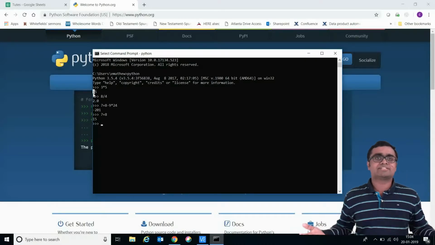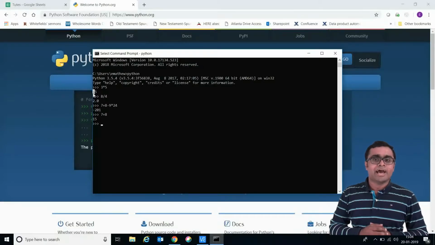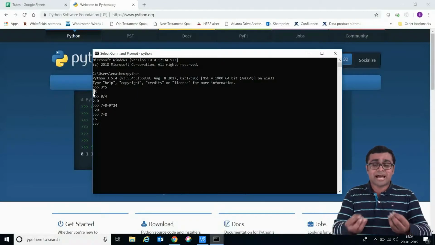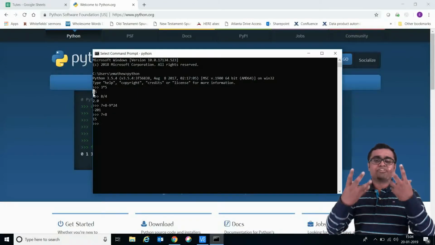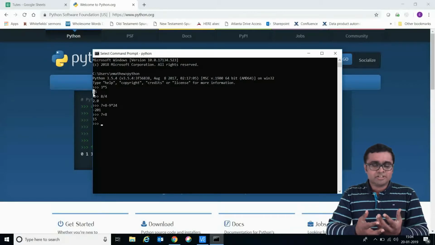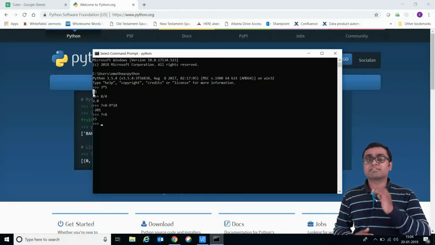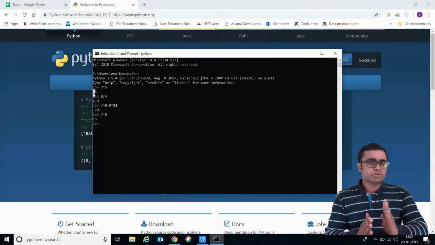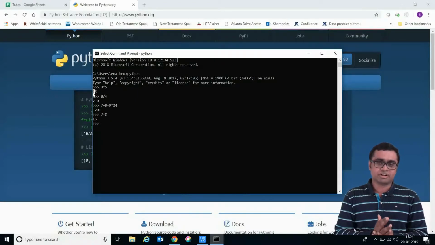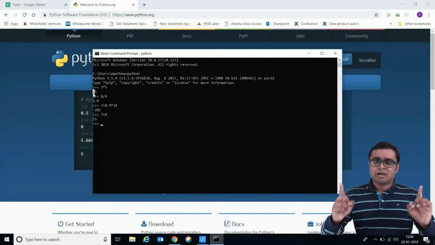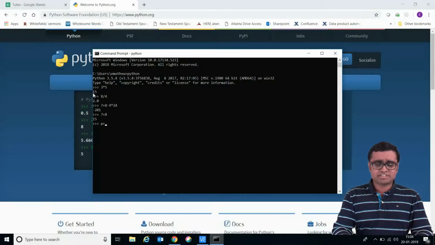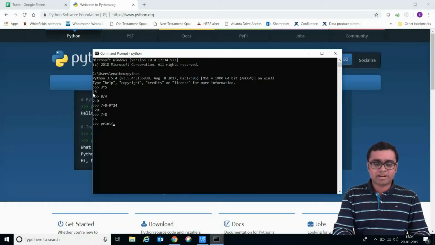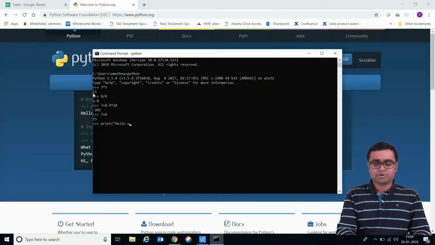So let's say, for example, you have done a complex operation, a mathematical operation, and then you want to figure out how to see the answer on the screen. So the first thing that you would want to do is print something. So let's learn the first thing, that is printing hello world, right? Of course, going to the documentation, we're going to do that in the next tutorial or in the next video. But for now, printing hello world is as simple as just writing print. Start with a bracket, which is a round bracket, and say hello world.